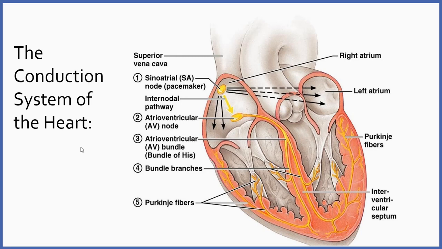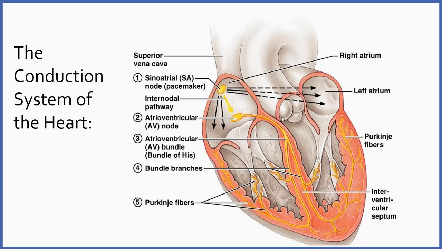When you look at this picture, you see those lines here that are talking about conduction, and it makes it appear that there are cells that look like wires running through the heart. That's not what you're actually going to see in the myocardium. When we talk about the conduction system, we're referring to specialized cells that carry an electrical signal. That signal causes what's called a wave of depolarization that stimulates myocardial cells to contract.